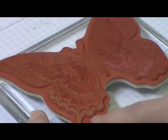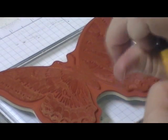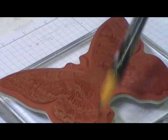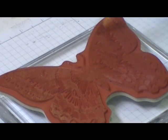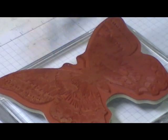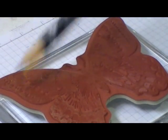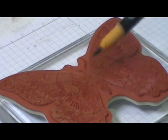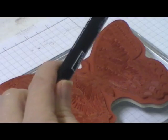With bigger stamps, sometimes you tend to pick up those edges. The next thing I'm going to do is start with the More Mustard marker. If you are a drummer, this is really a good technique for you, because you are going to thump that marker across the stamp all over the place. It really helps if you have the radio going when you do this. You just thump all over and you will have a different look every time, just because you're thumping in different areas. Sometimes it'll be lighter and darker.